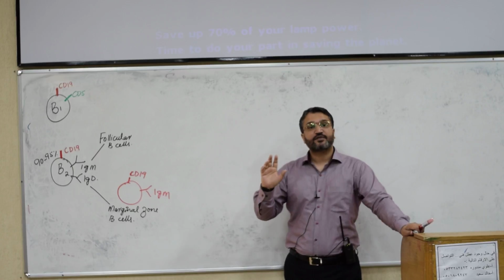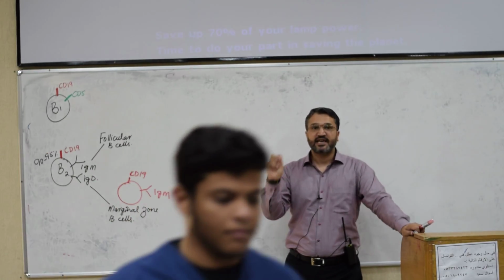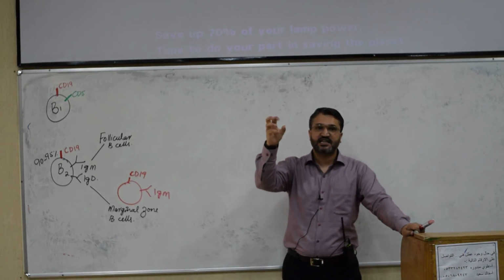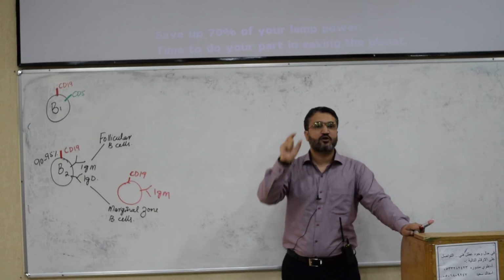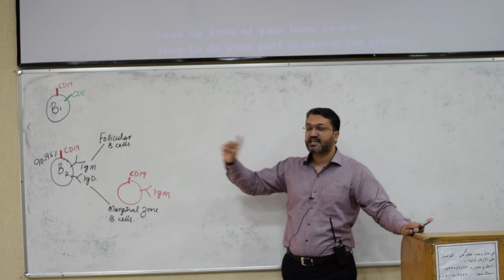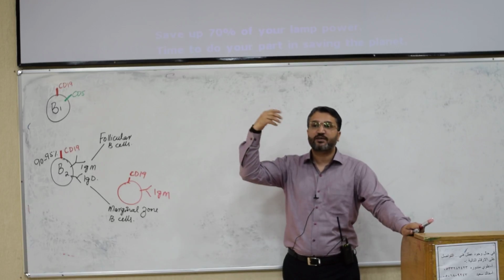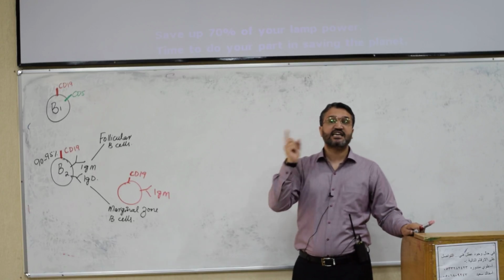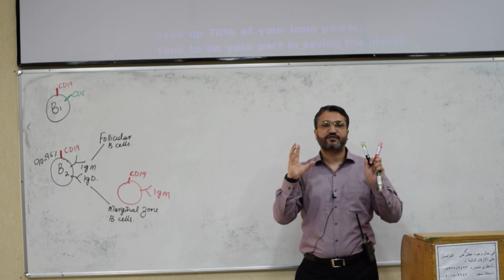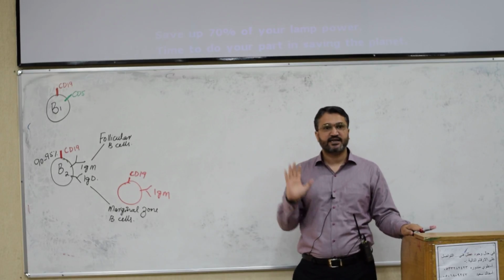Now, if the pathogen is made up of protein, then the dendritic cell will take it. All the antigen presenting cells will take it up, chop it down, prepare the peptide and present it to the T cell. B cells are also antigen presenting cells, so they will present that peptide and need the help of the T cell. Whenever there is need of T cell help, such a response is called T dependent.